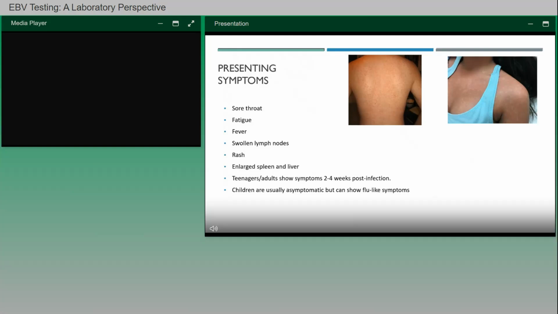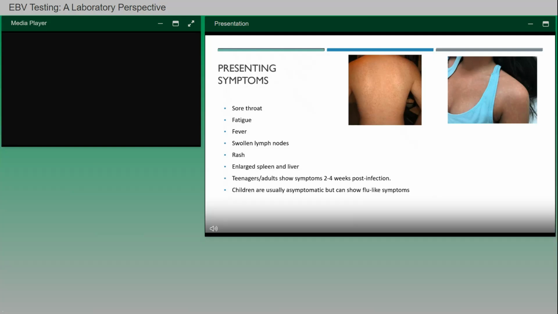Well, you're probably familiar, sore throat. So you get that pharyngitis, you get fatigue, that's the big one, and it's definitely the longest lasting symptom. The fatigue can linger for months, even after recovery. You get swollen lymph nodes. Rash is seen in only about 5 to 10% of patients, who will actually present with a generalized viral rash shown here. You can get splenomegaly, hepatomegaly.